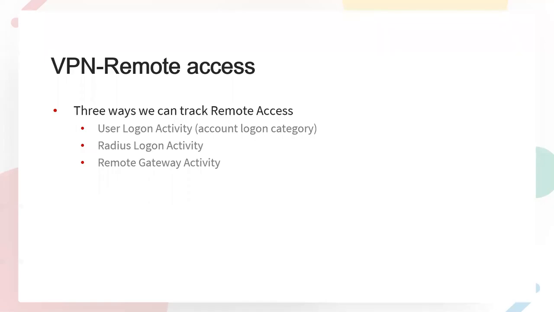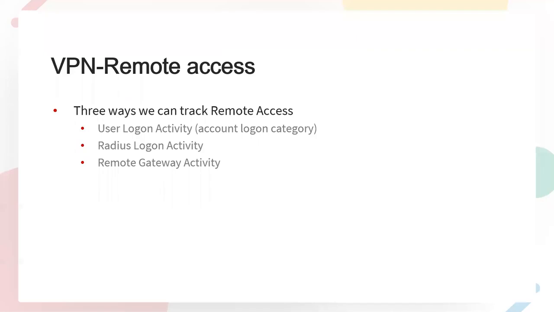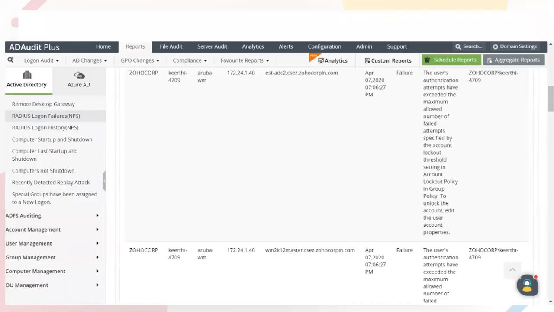This is important right now because not many people have stressed about VPN in the past, but now this is the gateway to the organization, and I want you all to take charge. If you have a solution, focus on VPN access, focus on radius, focus on remote gateway. The reason why I'm asking you to target this is where forensics comes into the picture. Now, I told you problem-based solution. The problem right now, the first one, is VPN. Ensure that the VPN access is being audited, monitored, and through that you get reports.